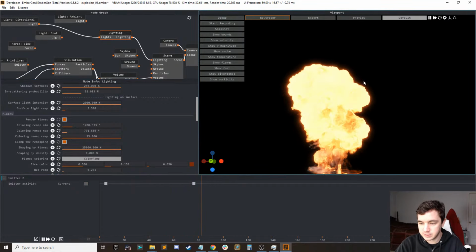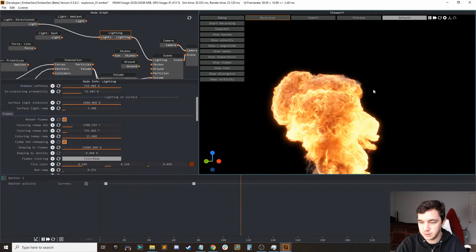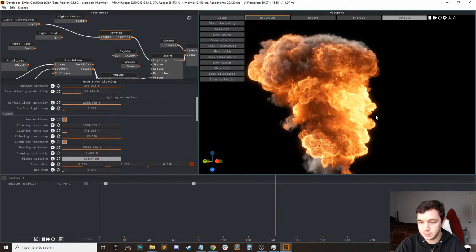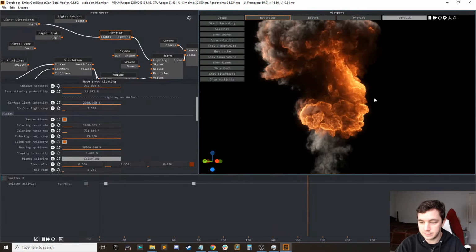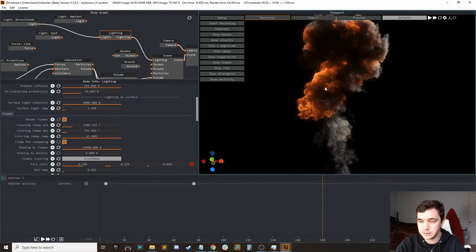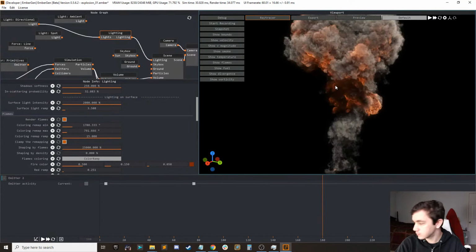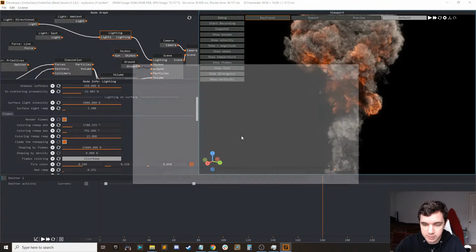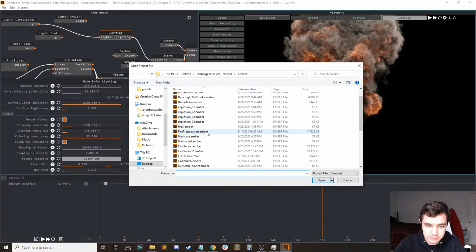But otherwise, once it gets into it and fills in its shapes, it has some really cool shading, and it's a nice rolling fireball. So yeah, that looks pretty good. And this is all part of our new rendering stuff that we have. Let's see, we've got some other examples within this.